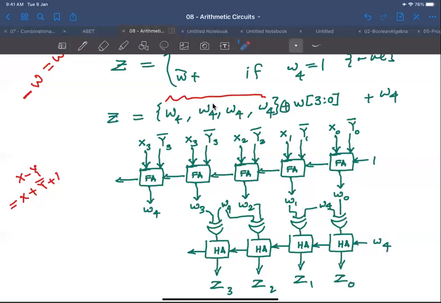And then the carry out will be propagated to the next half adder, which will add W1 XORed with W4, with the carry out from the previous stage, and so on and so forth. Do you get that? So this is your final answer. And it will always be a positive number, because it's the absolute value. So it's unsigned, basically. Any question?